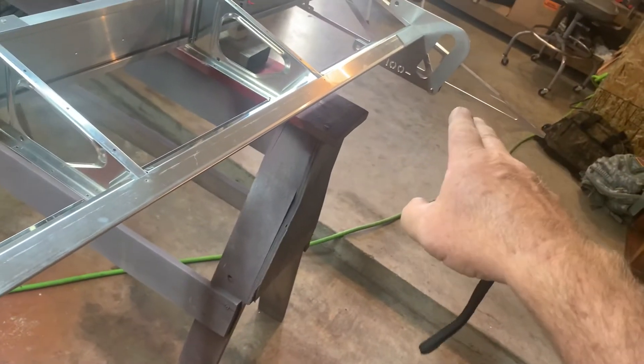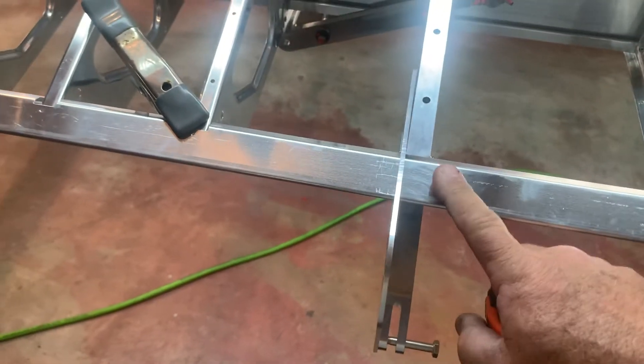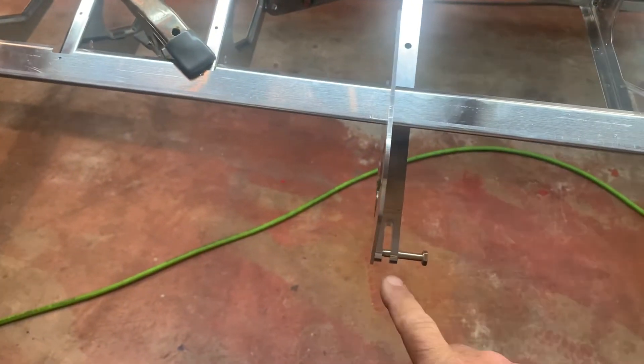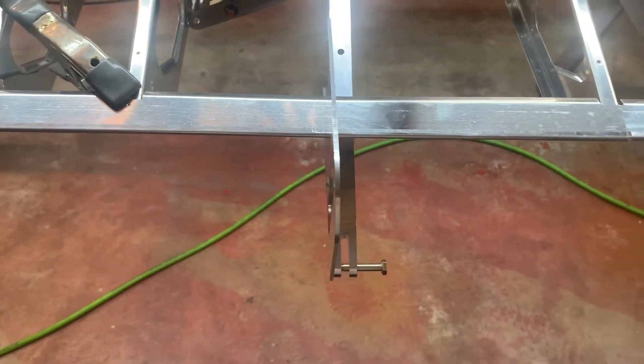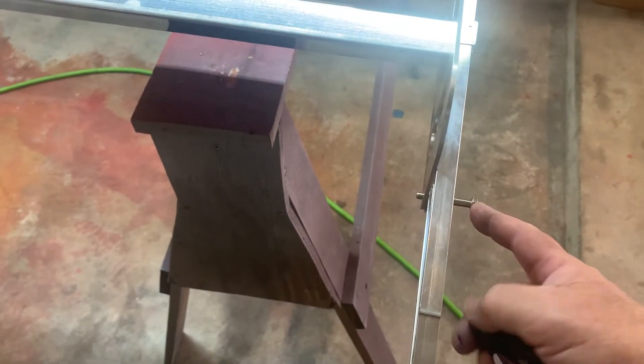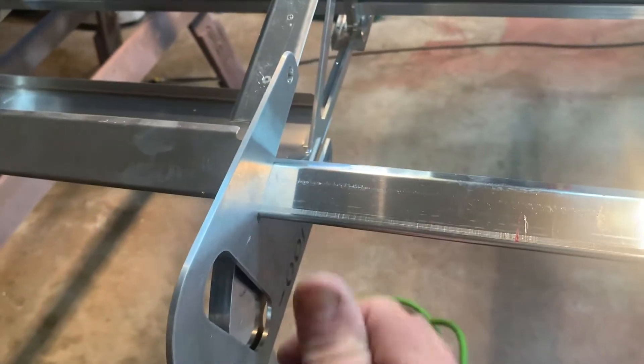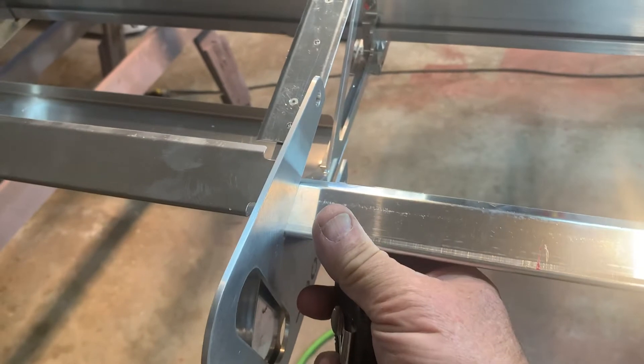We're not going to worry about this side right now because we're actually going to move that even more. Right now we want to make sure that this is going to be tied to this, and this false spar is going to tie all that together later. I checked it — it was good. Then you go get the fixtures right here, these little fixtures. Just take some quarter-inch bolts out of the kit, some 4-dash-15s or similar. Just put those through here — you can see these go on all three of the hangers. Just stick them, put them over there, push it up, and put that bolt through them. It holds it in position really nice. You can see where it takes it up and everything's nice and flush with the tails all the way.